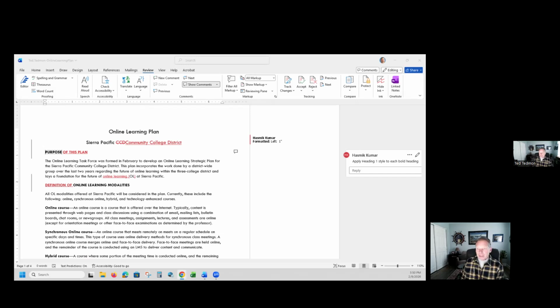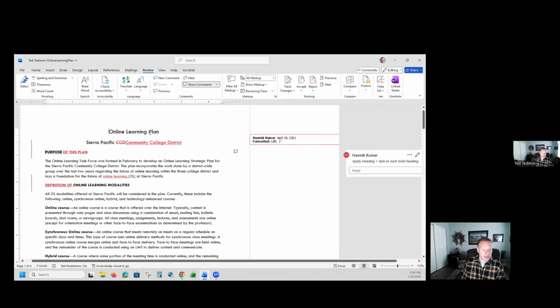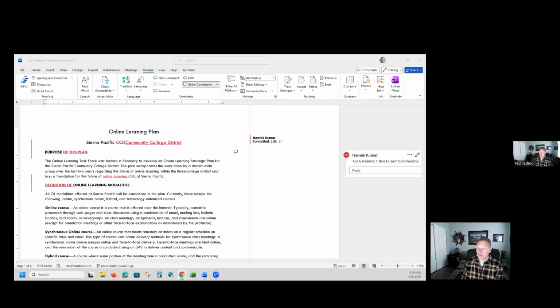That brings me to step 5, accept changes in the document. Okay, so now I'm going to place my insertion point at the beginning of the document. That would be right here before online learning plan. I've got it just to the left of that. Now I'm going to go to the changes group and click next. This is under the review tab again, the changes group, and for me, this is actually in the tracking group. So I'll go here and click the next button.